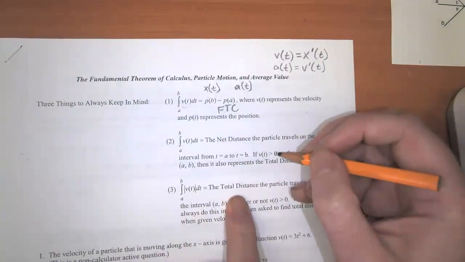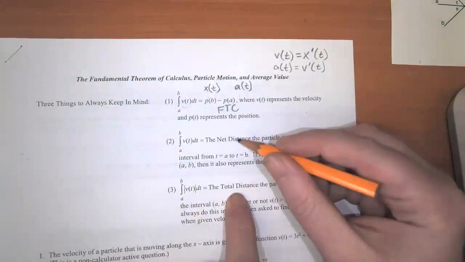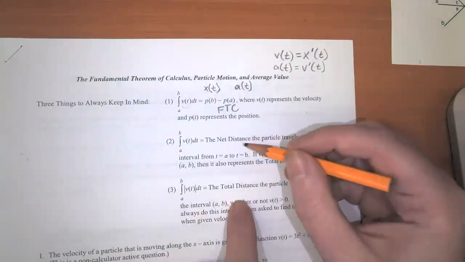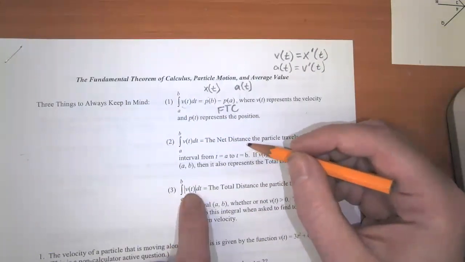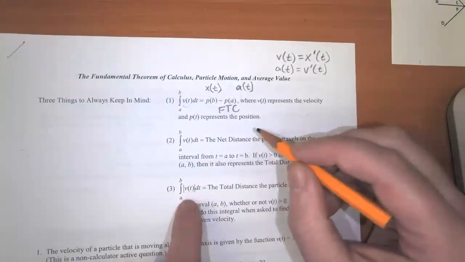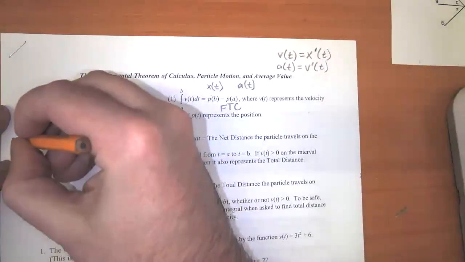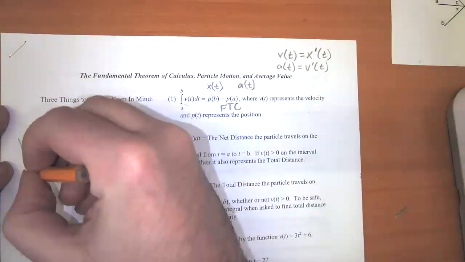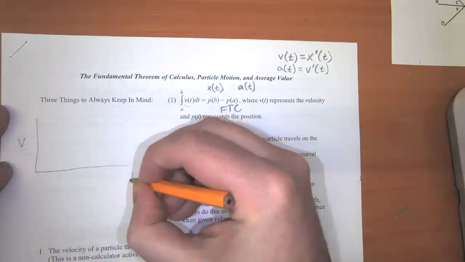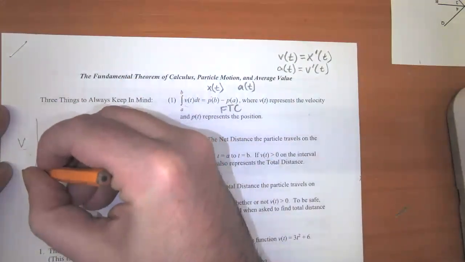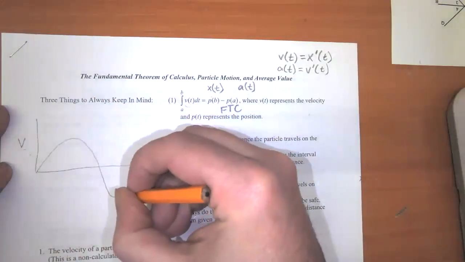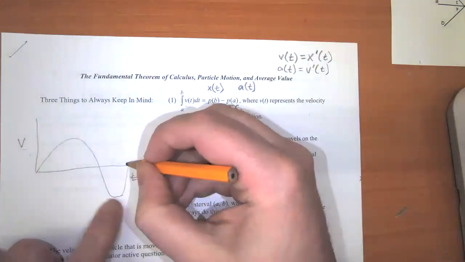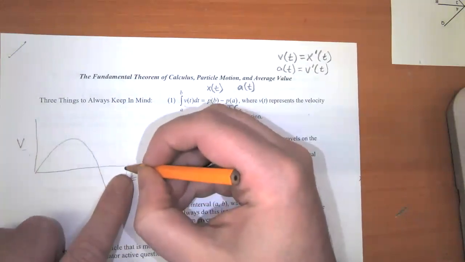But if we want to talk about the total distance, remember we talked in the last video about how total distance is different from net distance. We can do that by taking the definite integral of the absolute value of velocity. All right, so if you've got a velocity graph that looks like this, velocity over time, this is talking about how it's moving to the right for a while and then it slows down and then it becomes negative. So we're talking about it moving left for a while and then coming back to rest.